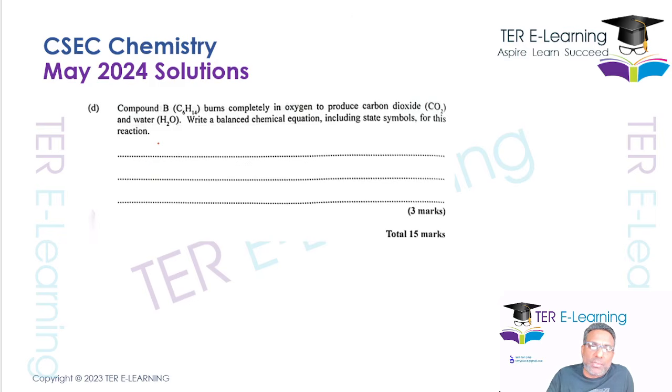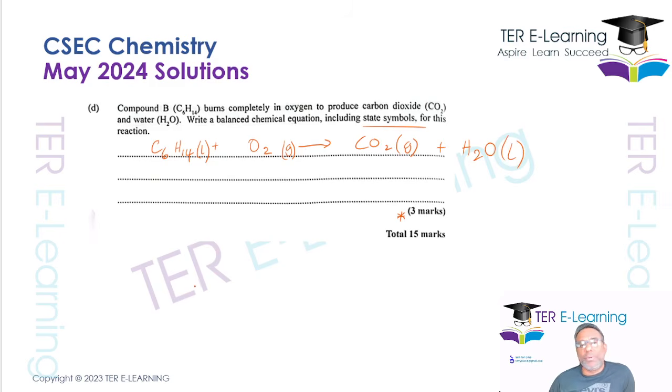All right, so C6H14 burns completely in oxygen. So you're gonna add O2. And the 2 products here, since it's an alkane, we should only get 2 products, which will be CO2, right? They don't want state symbols. Oh yes, they do. So state symbols here, we need to put liquid, we need to put gas, carbon dioxide gas as well. So usually when you see 3 marks here, chances are they want state symbols. Plus H2O liquid. So you get a mark for putting in the state symbols, by the way.